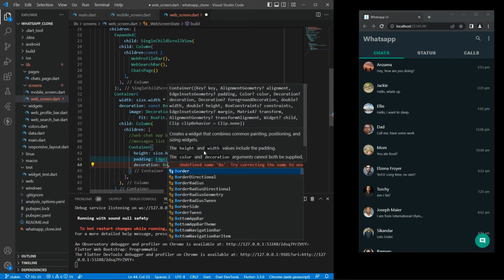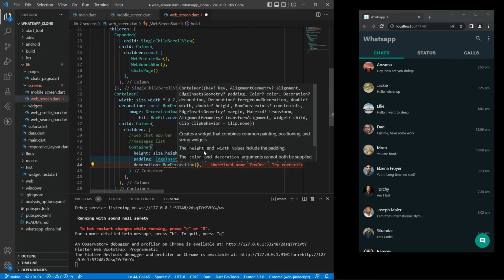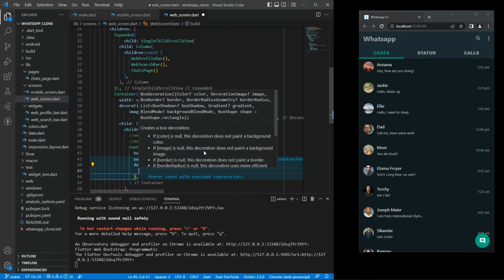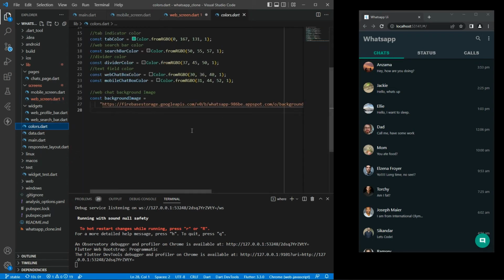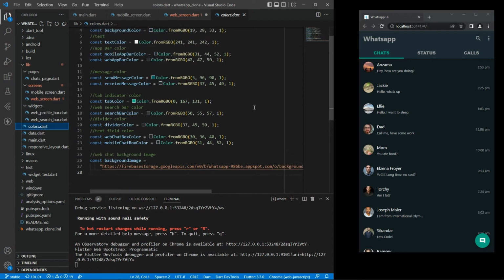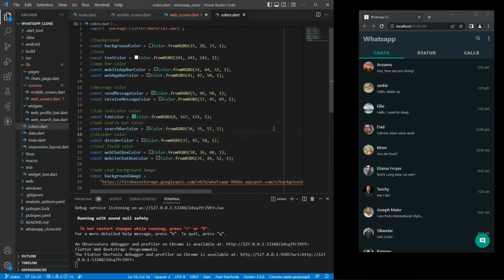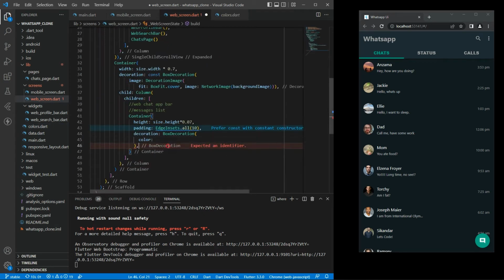The decoration will be box decoration, and the color will be, in the colors file, let me just see the color, and let me just take it as web chat box color, and we will paste it in here.